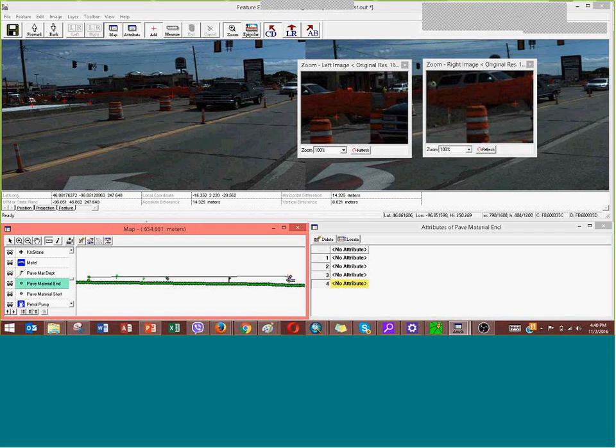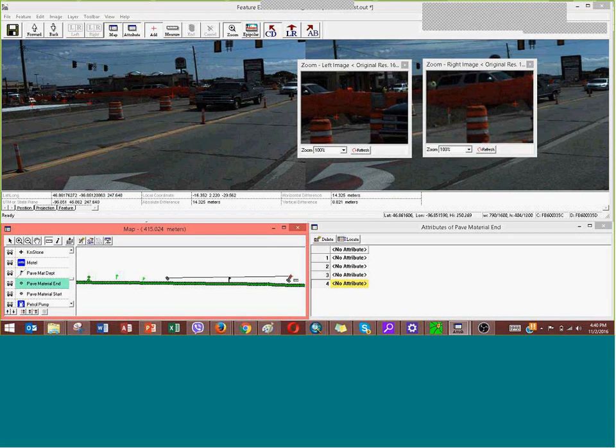The measure point to the end of the excavation point, that is 167.6 meters. And we can get the distance of the beginning to the pavement ending. (415.024 meters).